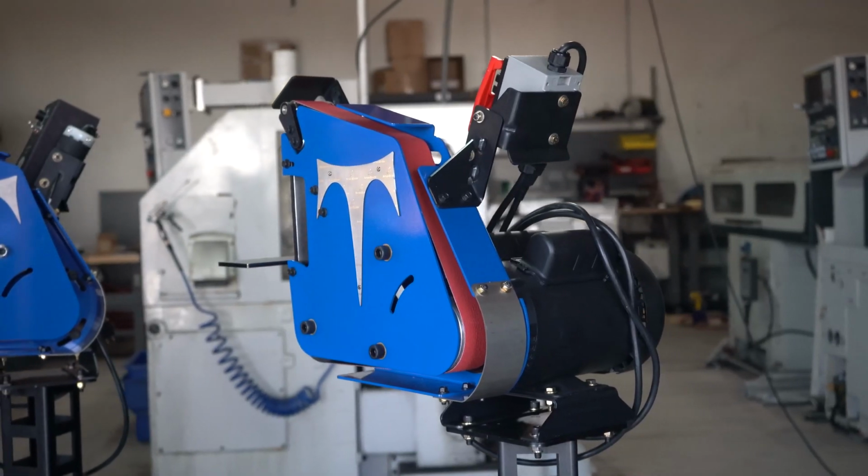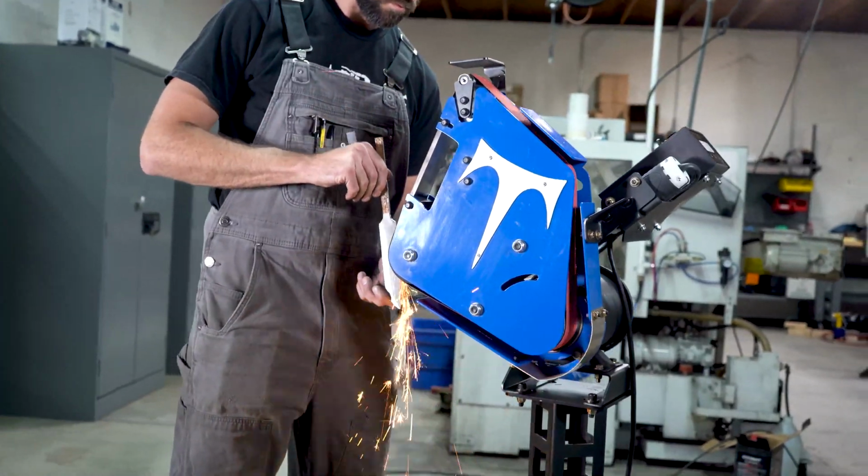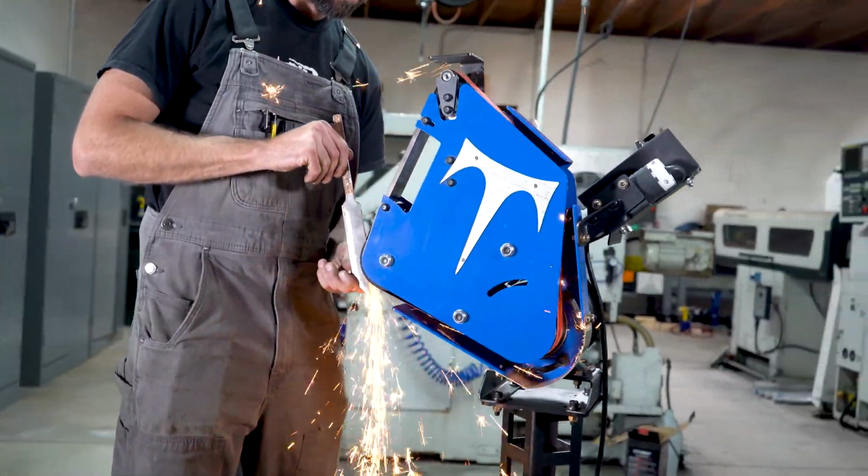We knew we wanted a contact wheel on this, so we added a 4-inch rubber contact wheel. The contact wheels are incredibly versatile when you're grinding. They're very smooth and can be used for a lot of different applications in a lot of different industries. So we knew we needed that on this machine as well.